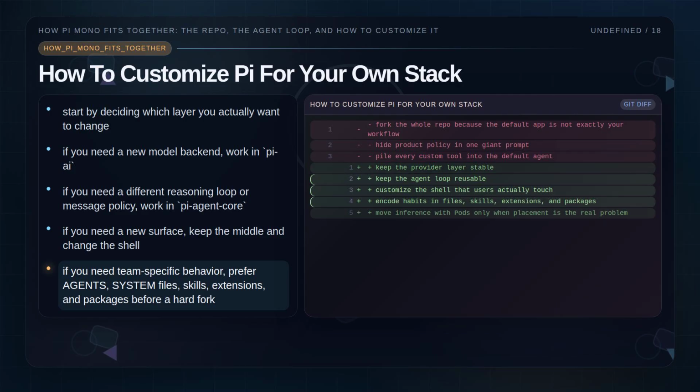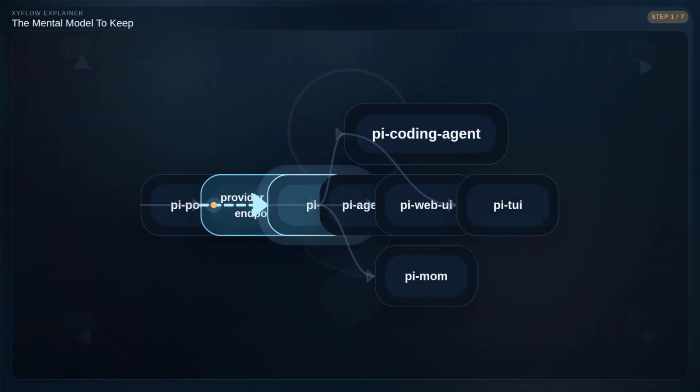If the difference is that you want Slack, a browser, a CI bot, or a custom terminal, change the shell and keep the middle. And if the difference is mostly team process, use agents files, system files, prompt templates, skills, extensions, or packages. The whole repo is set up to reward that kind of layering. You get more reuse, less drift from upstream, and a clearer story about where each kind of change belongs.